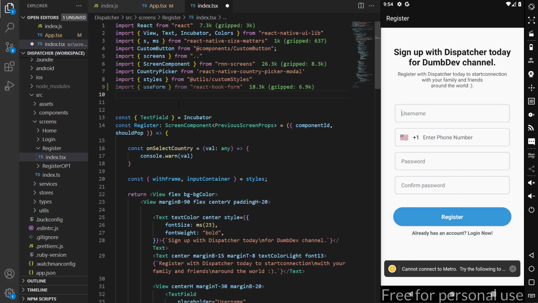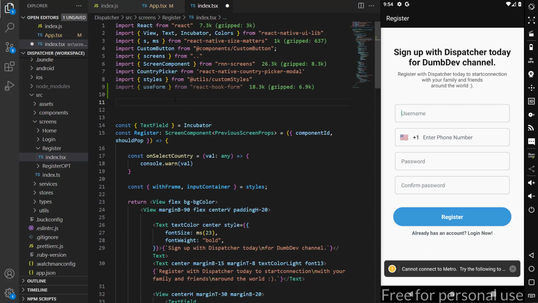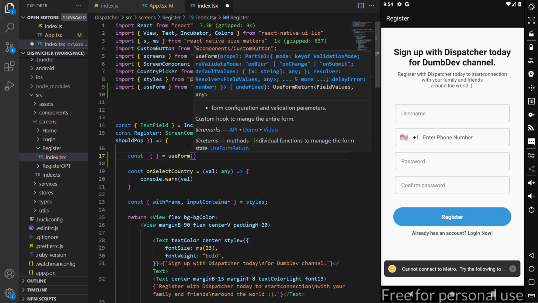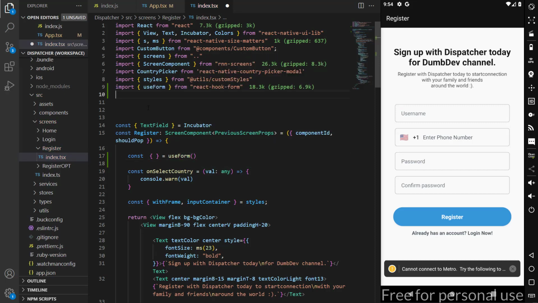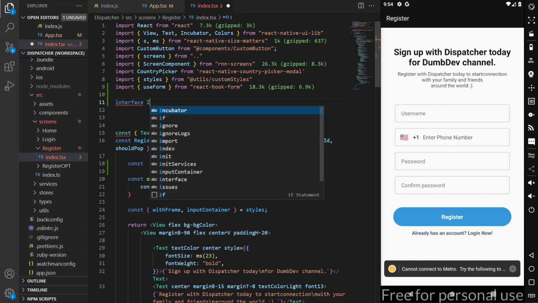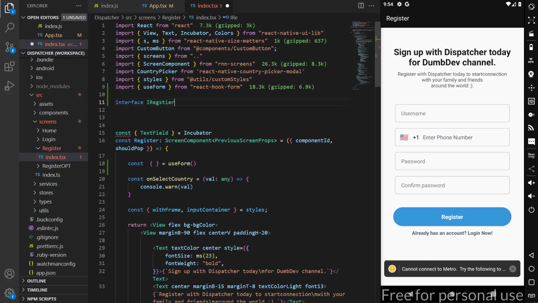And then we gonna call it here. This one we will write the interface for the fields. I will call it IRegister.